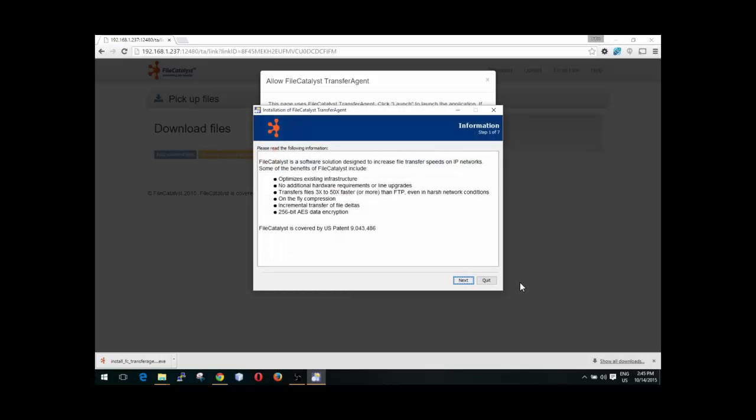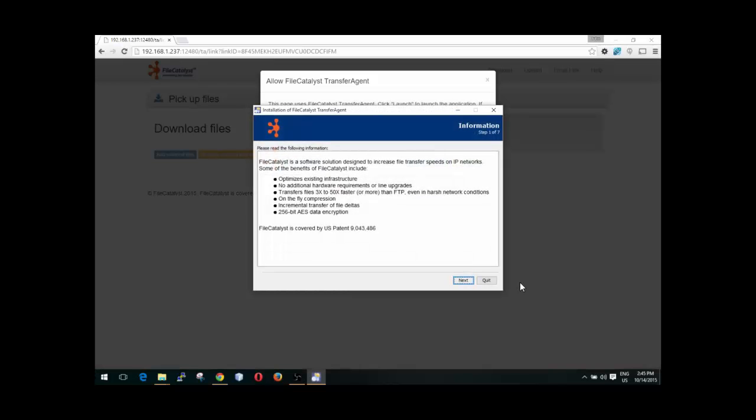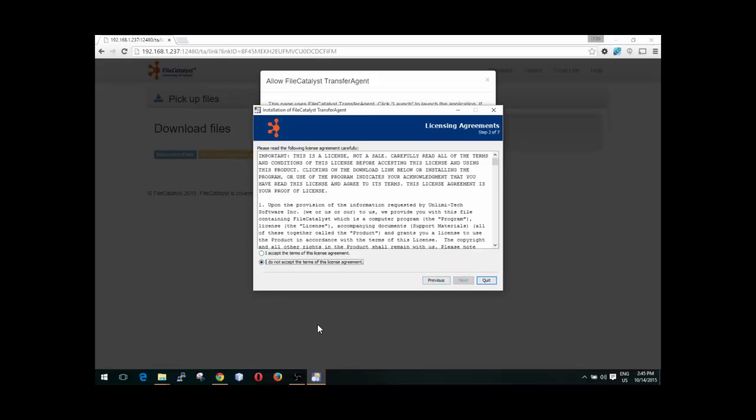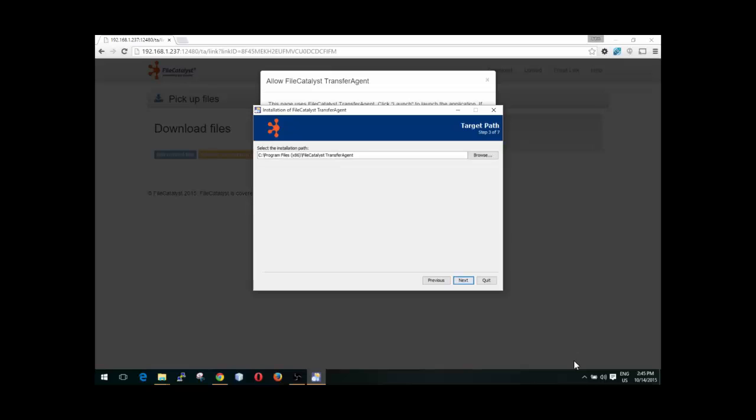A quick prompt from Windows to ask me if I want to run this, and now I'm installing FileCatalyst Transfer Agent. As you can see, the process is very simple and not much harder than installing any other app.